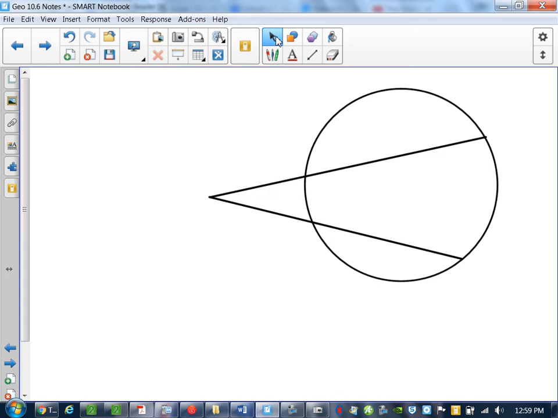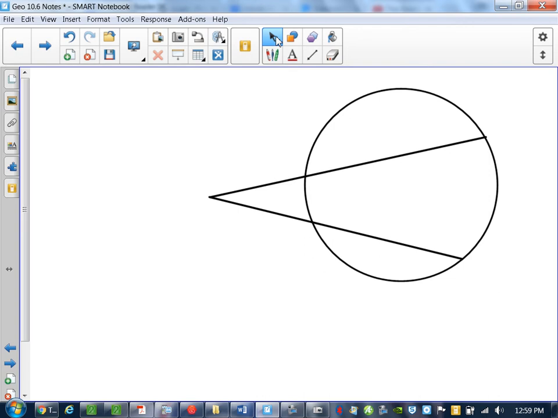Sometimes you'll have diagrams that look somewhat like this, where you have 2 segments that intersect or have a starting point on the outside of the circle, and those 2 segments go through the circle. When a segment goes through a circle, what do we call that segment? Remember? The tangent touches it at one spot. This goes through the circle and touches it too. Not dealing with angles. Segments. What's that segment called? A secant. Yeah, it's called a secant.